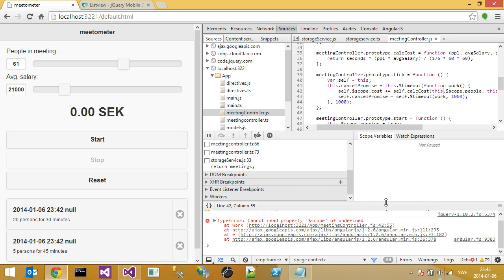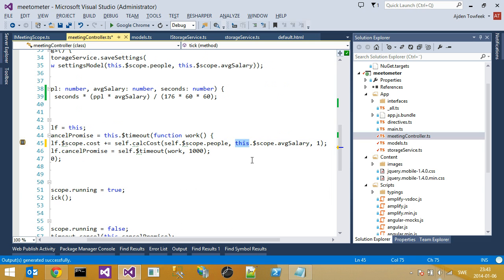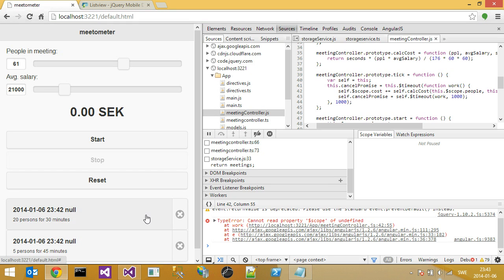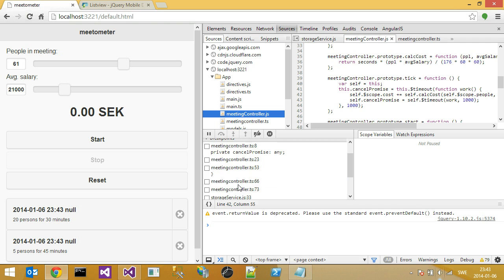Can't read property scope of undefined. Right, so we're gonna need to pass in self here. And this seems to work, but we still get null here, right?